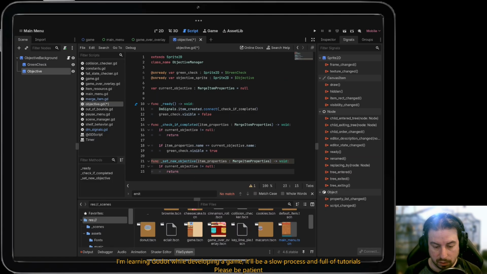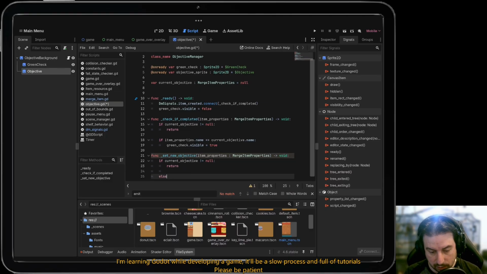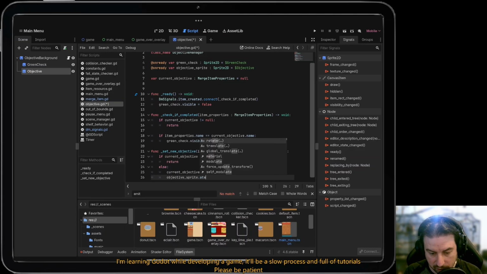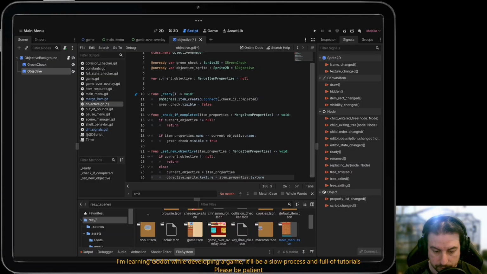So if there is null, else current objective is equal to item properties, and then objective sprite.texture would be item properties.texture.